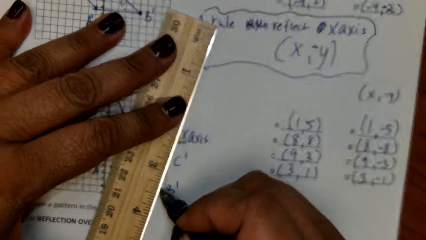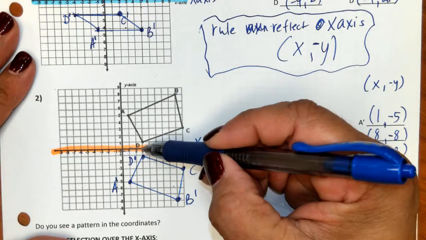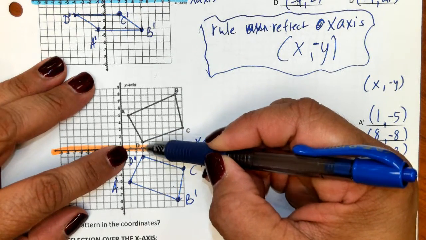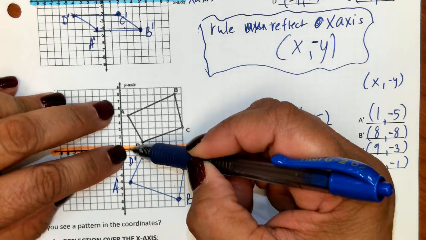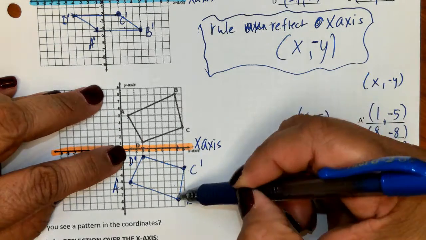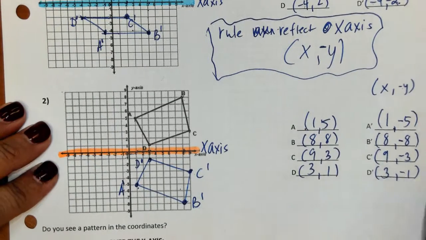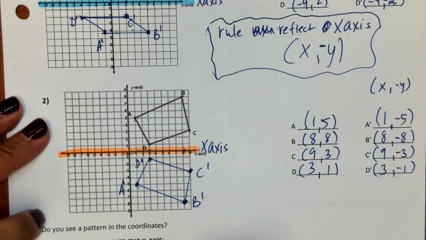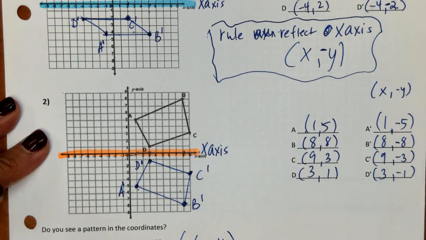The rule's there. You want to use it, but if you want to just go old-fashioned, you would have gone, well, the original D's above 1, down below 1. C, above 3, down 3. Okay? The A, 5 up, 5 down. And the B is 8 up, 8 down. And then you just come over here and write the answers in. Okay? So that covers the reflection, and it says, what is the rule of reflection over x-axis? It looks like this. Okay, now let's go ahead and cover going over the y-axis.